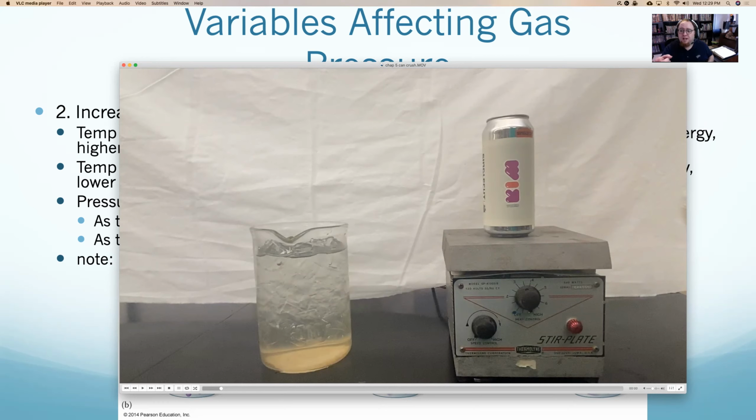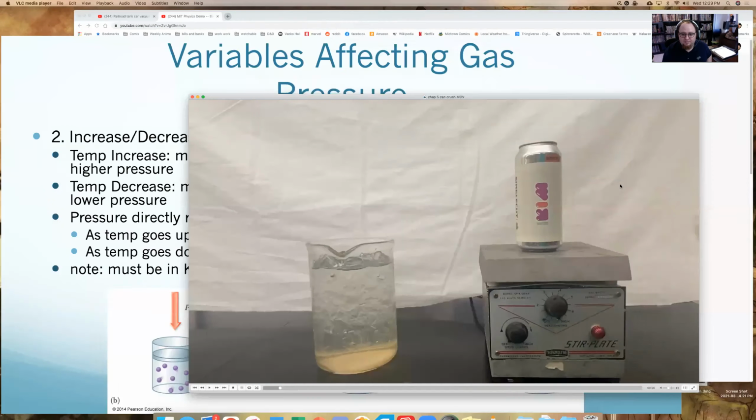And it's open on the top. Because it's open on the top, that means the pressure inside the can equals the pressure outside the can because it's open to the air. I'm going to invert the can into the ice water. By inverting the can into the ice water, I'm going to seal the top because it's stuck on the water, and it's going to decrease the temperature.